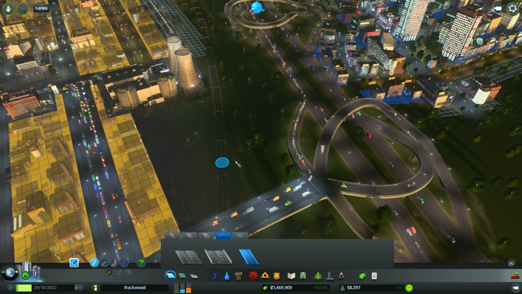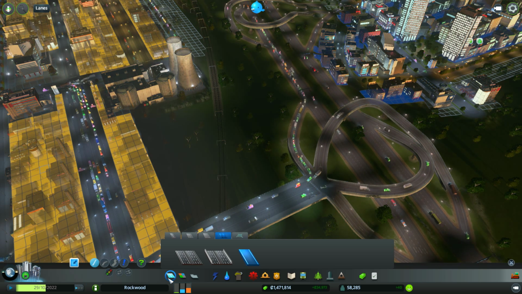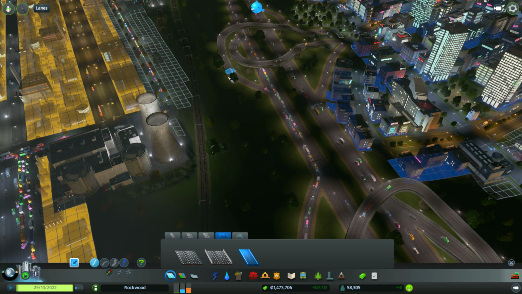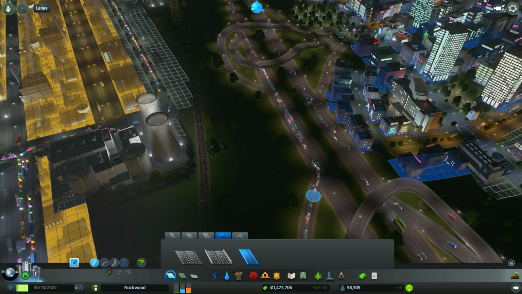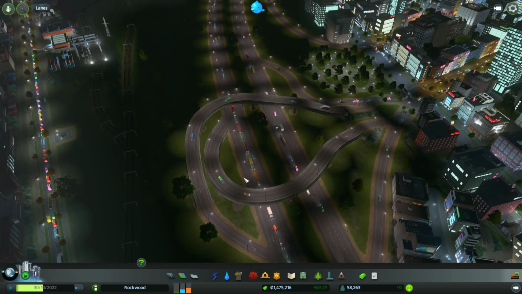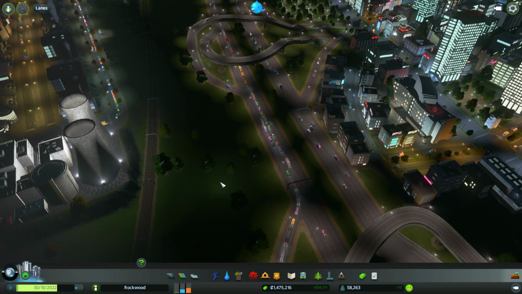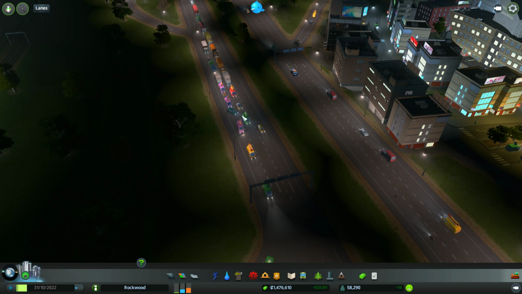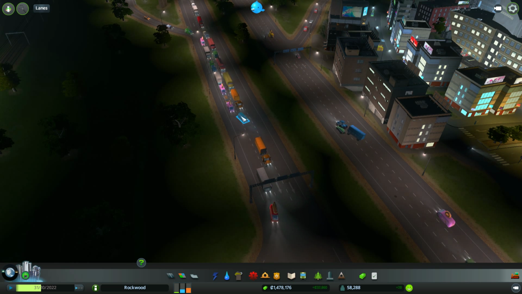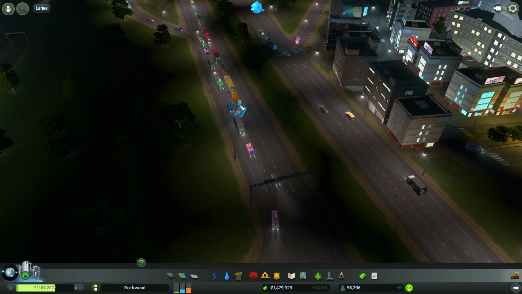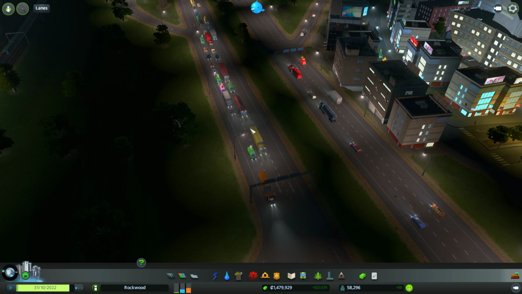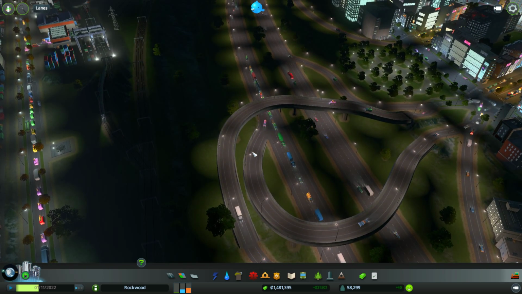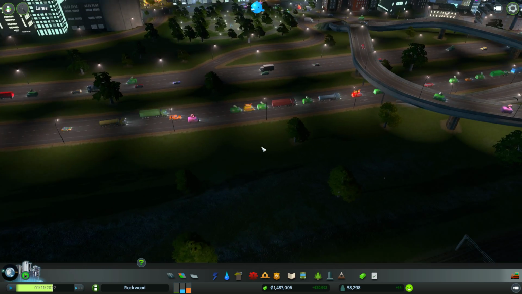I'm tempted to put another train depot thing in. I'm not sure if that would be helpful, because I don't want them doing that. They're in the middle lane to avoid these other off-ramps. And then they go to switch lanes, and that's what's backing everything up here, these guys right there switching lanes. Then he switches lanes and they stop. And they can't just merge. Because God forbid we actually, I don't know, merge.